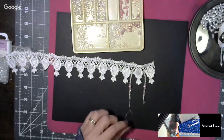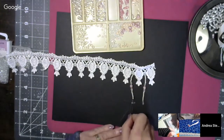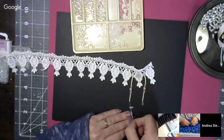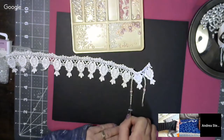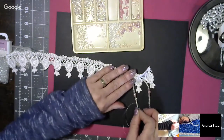There. And then go back up through. If I can hold it taut enough. I should have taped down one end of my lace. I might have to put a little glue on the back of this one. Go back up through. Need really thin beading needles for this. I know. I barely.